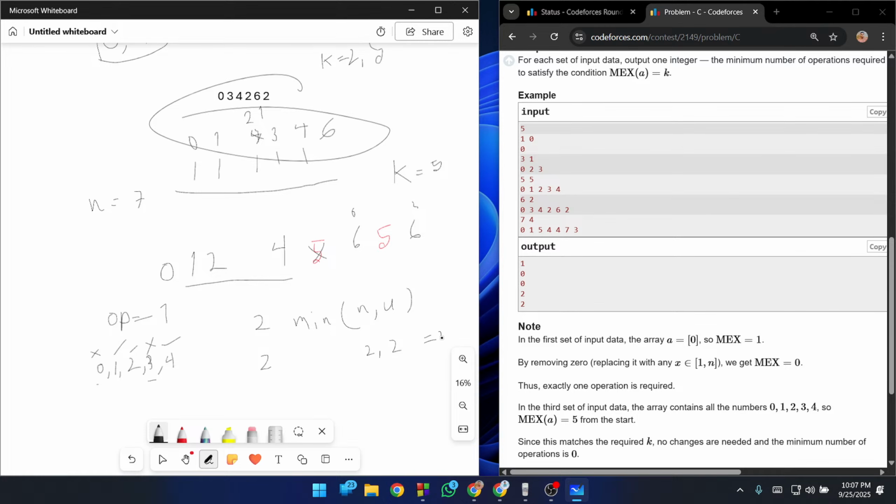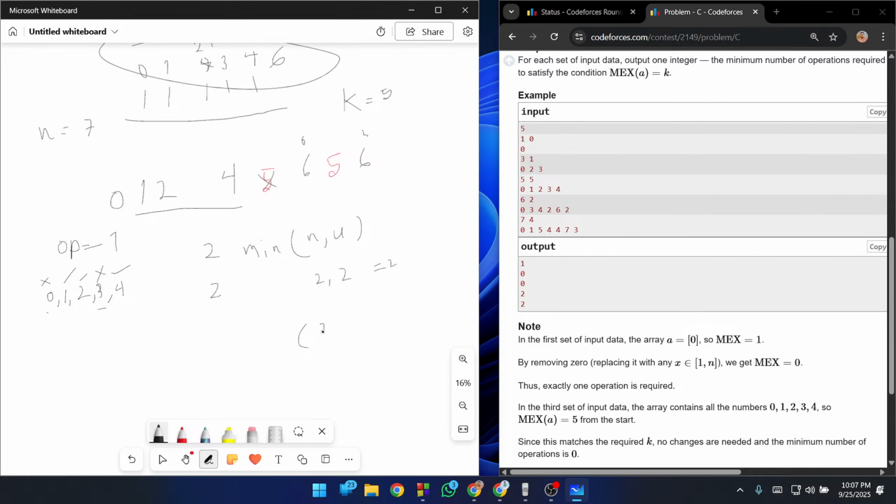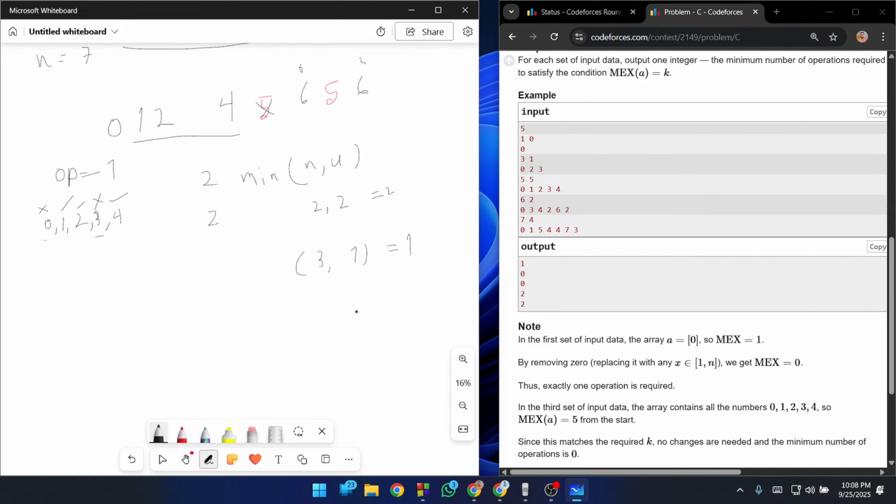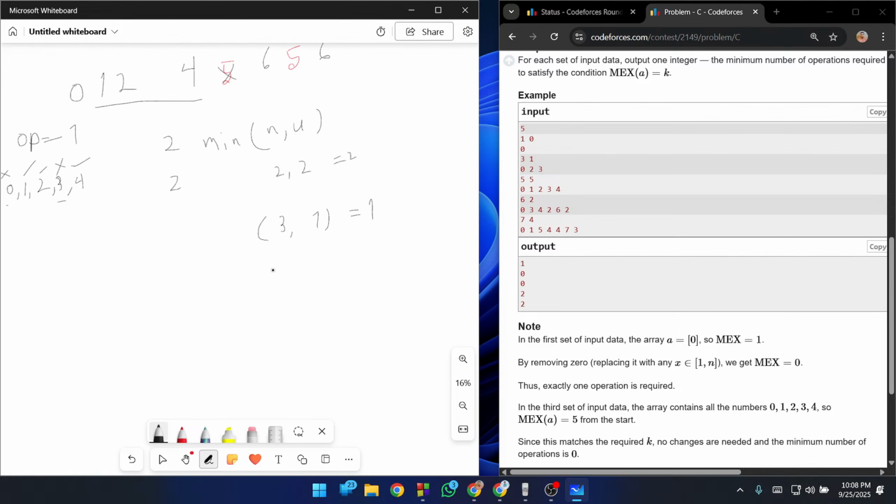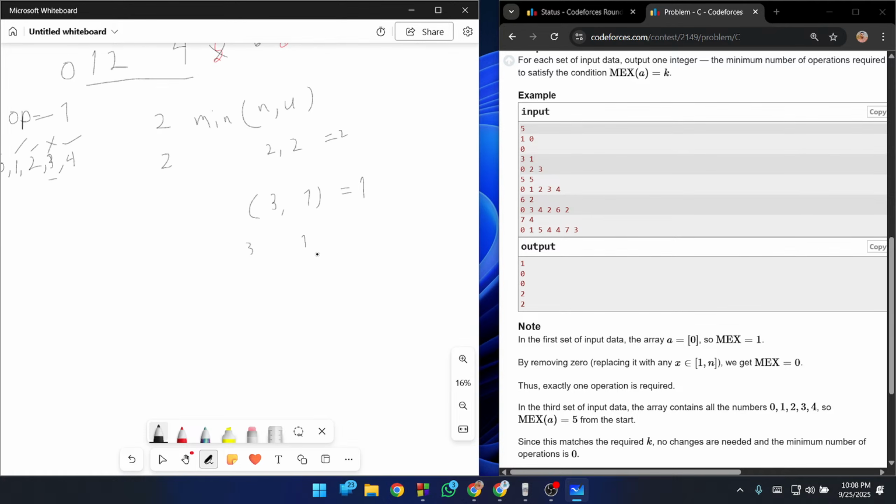What if we need necessary elements 3 and unnecessary like 5 is 1? The minimum operation then is gonna give us 1, but we actually need 2, right? Actually we need 2 because we need 3 elements and we have one unnecessary element.